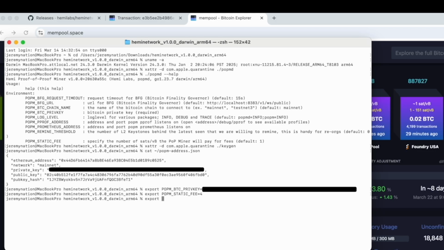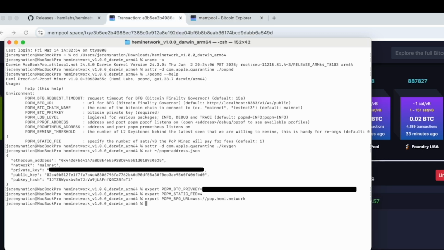Then we're going to go export POPM_BFG_URL, and that's going to be just to clarify an error, we had the wrong address in here. Let's do that right.